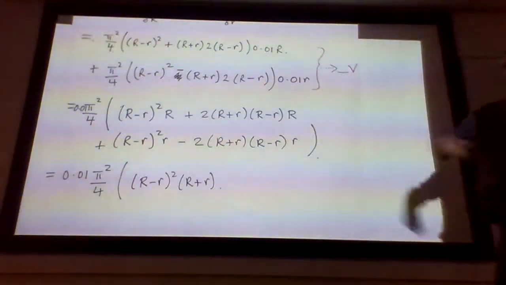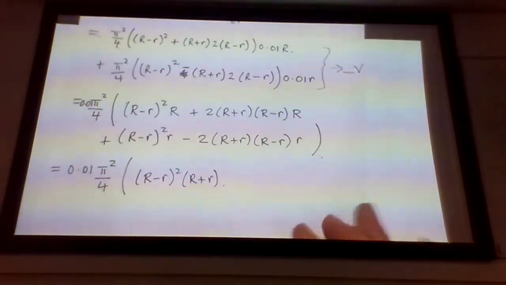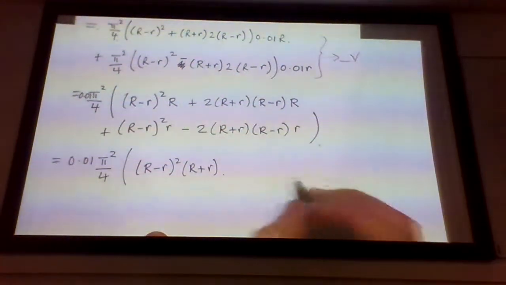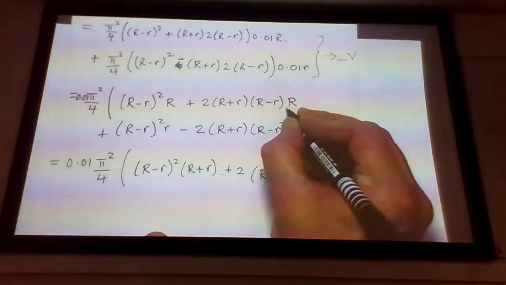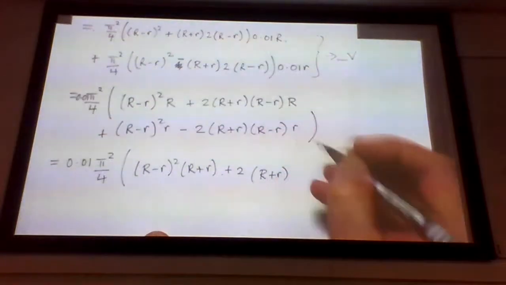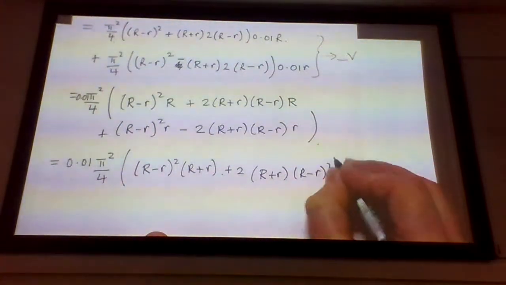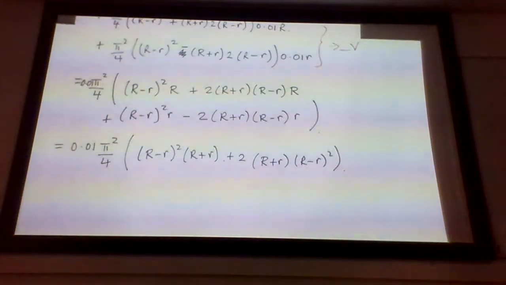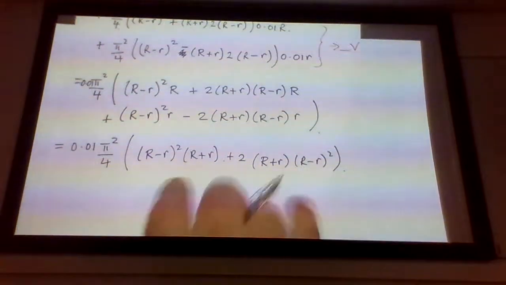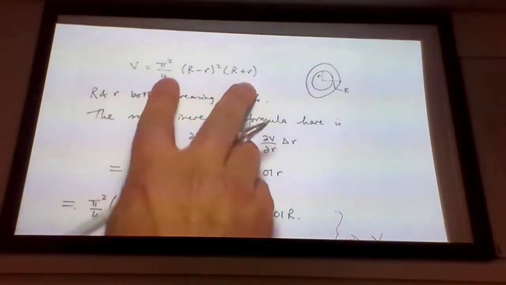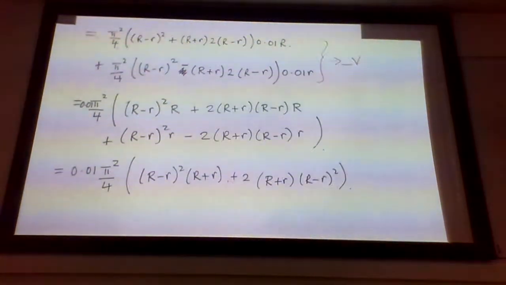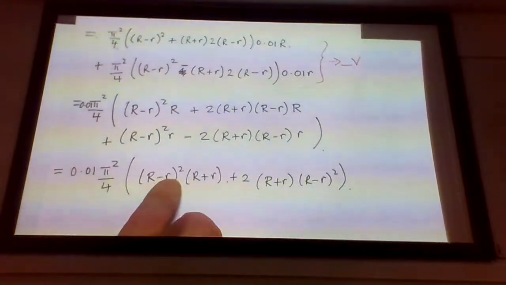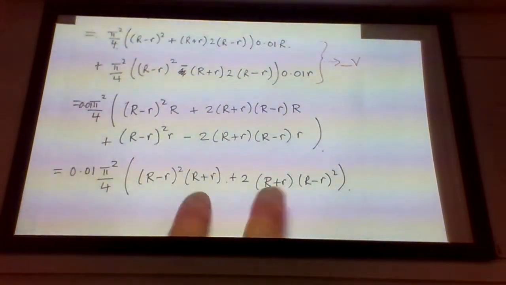And then what have we got here? 2r plus R, and R minus r, times again R minus r. So you've got R minus r whole squared. So we see the volume expression starting to recombine. Look at the formula for volume: pi squared over 4 times the square of the difference times the sum. So again, we have that pattern appearing. We've got the square of the difference times the sum in both terms here.